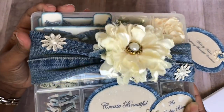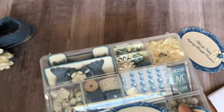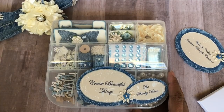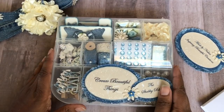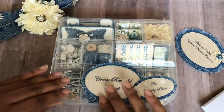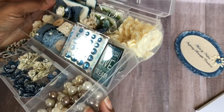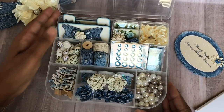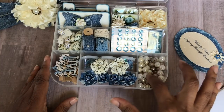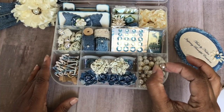I'm going to take the band off so that we can see the contents of what's inside the box. I got this box from the Dollar Tree. In this particular box — I called it the Shabby Blues — I kept everything in that blue and that cream and that shabby look. This is one of those boxes that everybody's getting from the Dollar Tree, and it's one of the thicker boxes. What I did was I had some pearls in here, because I always think you can make creative things with pearls. I went with the same colors — the pearls, the creams, and then a little bit of the pearlized browns.